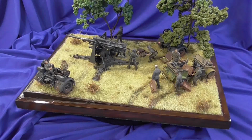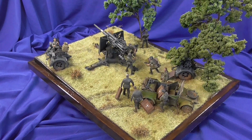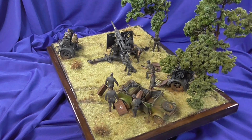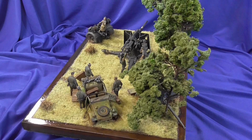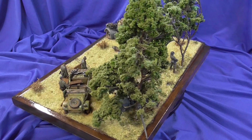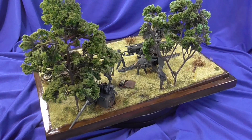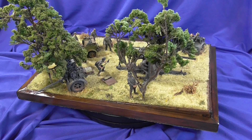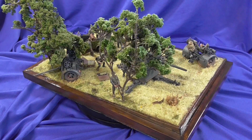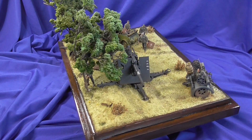So I'll just do a few laps from a few different angles and look really happy with the kit. It's an old kit. I think I built this back in 1978 or 1979, so that's a long time ago, but it stands up well and I think it's come up pretty good as well. The inclusion of the mini art figures I think helped freshen it up a little bit from what you normally see with the stock standard Tamiya crew. So have a squiz. There'll be a few still pictures at the end of this and then I'll come back and say goodbye.